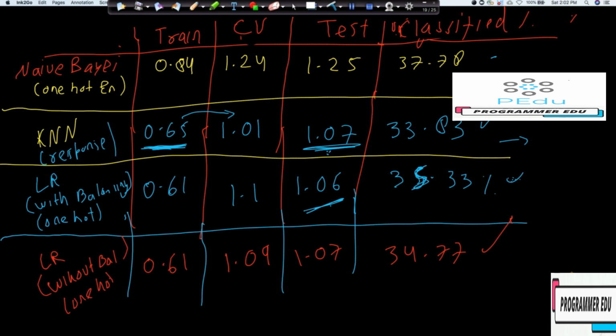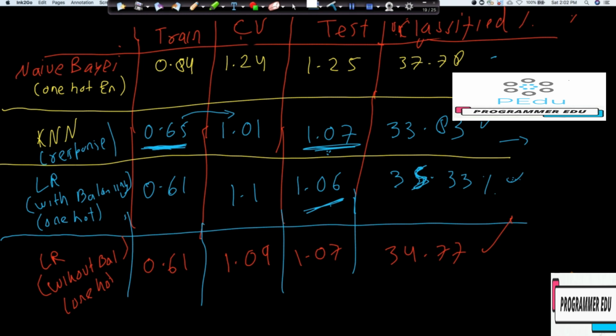At the same time, if you look at your log loss, it is coming out almost similar, right? So you can see that for KNN and both the LR, my log loss values are very similar. There's not much difference here. But this is giving me a good result. It means I cannot say that LR is working badly here. But definitely we would like to see other classifiers also, to see if they can somehow perform better than them. So we still have to wait for that particular moment.